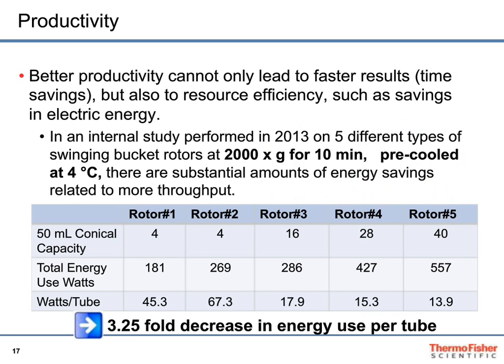Here's another way to talk about it. If you think about it the other way, by being able to run more, you're actually using less energy per tube. It stands to reason, but that's the way we centrifuge people tend to think. We can only have so much energy we take out of the wall. We want to use it as wisely as possible, and here we are. By making a smaller, lighter rotor, going to a higher speed, maybe making a larger bucket that's in the same size centrifuge, you find you're doing a lot more.